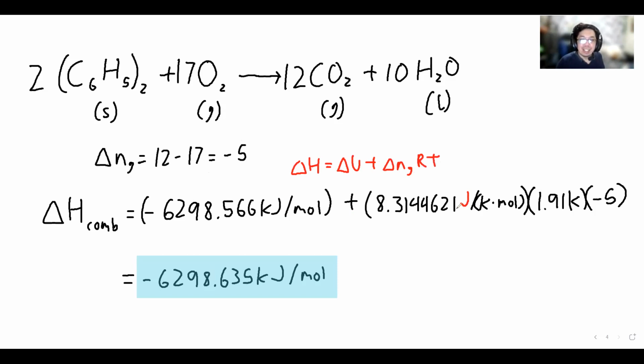Ito pong R, hinighlight ko po yung joules kasi baka makalimutan ko po na joules yung unit. Okay, correct. Tapos, what is that negative 5? Anong unit nun? Sulat mo lang. Negative 5 moles. Very good. Para at least makita natin magka-cancel out si Kelvin tsaka si mole. Then you need to divide everything by 1,000. Sige, go ahead.